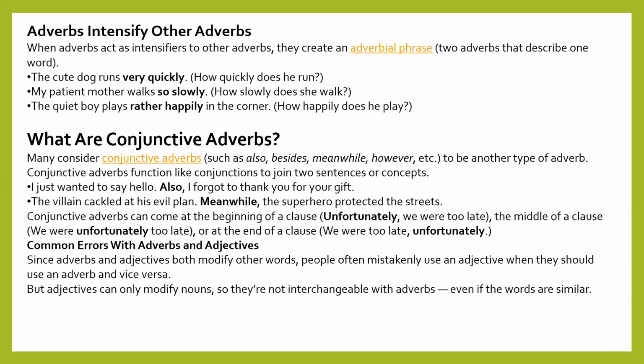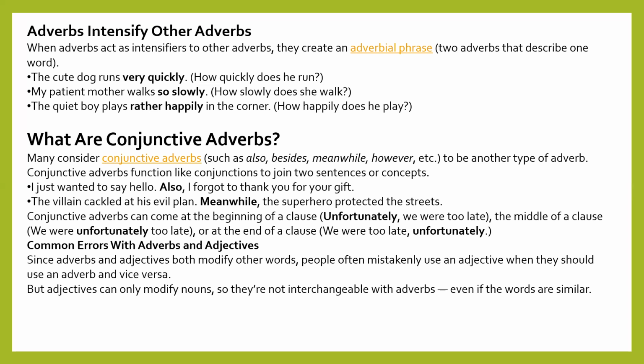Adverbs can intensify or modify other adverbs. They create an adverbial phrase also. So two adverbs describe one word. The quick dog runs very quickly. How quickly does it run? My patient mother walks so slowly. How slowly does she walk? The quiet boy plays rather happily in the corner. How happily does he play? So in this case, quickly, slowly, and happily are modified by very, so, and rather. These are the adverbs that intensify other adverbs.